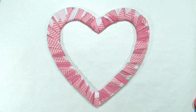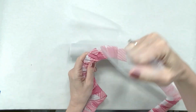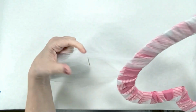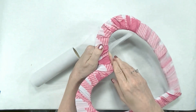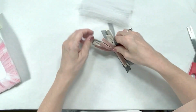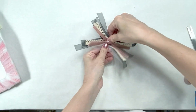And this is what we have so far. Now that's a little bit bright for my decor. I wanted to soften it up and veil it a little bit. And it occurred to me that I found some tulle on my last shop with me video. Again, if you watch the video, I found both this scarf and the tulle at that Dollar Tree by the beach. And I decided the tulle would be a perfect veiling piece to soften up the pink and make it look softer. So I go ahead and wrap the whole heart up with tulle.